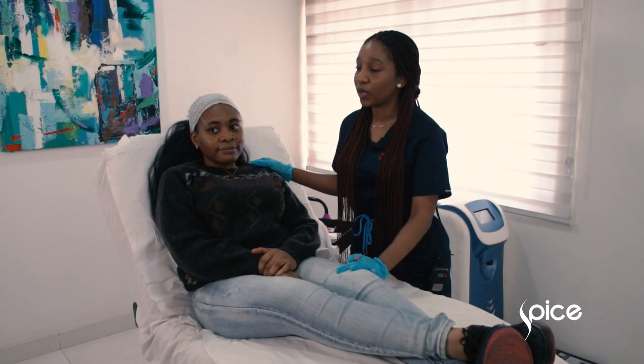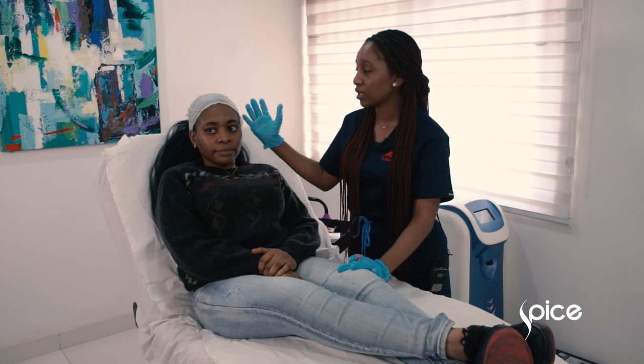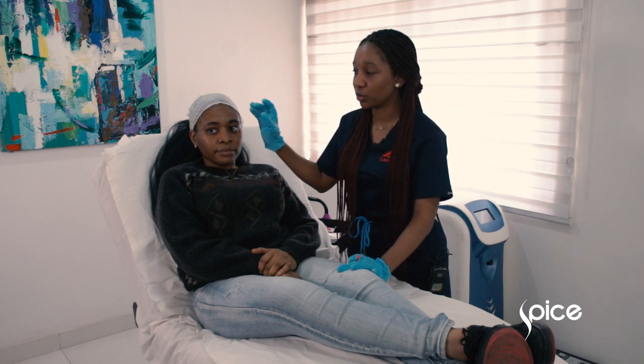So I mentioned earlier that we're doing Botox on my client here today. Botox is majorly for prevention of fine lines and wrinkles. It works majorly by relaxing the muscles. So when she makes movements on her forehead, she can make movement, but those wrinkles and fine lines on these marked areas will not show. So I've marked earlier and I've disinfected. So now I want to inject the Botox.